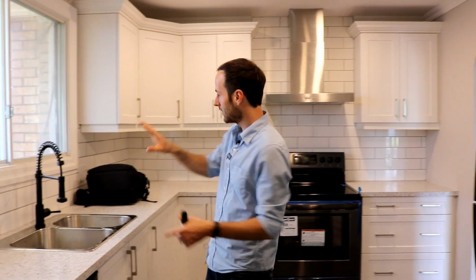In the kitchen here, this kitchen was actually pretty decent in the before walkthrough, and we were going back and forth with my partner. Should we do it? Should we not do it? Again, I use that kitchen company here in Kitchener, and this whole kitchen installed, done, was 5,500 bucks. So we took it out.